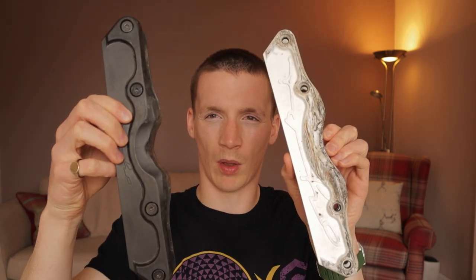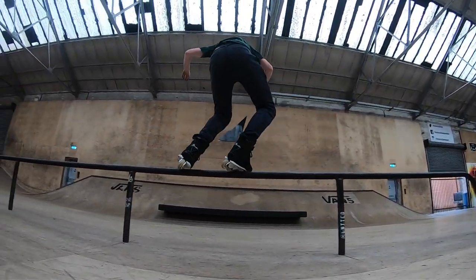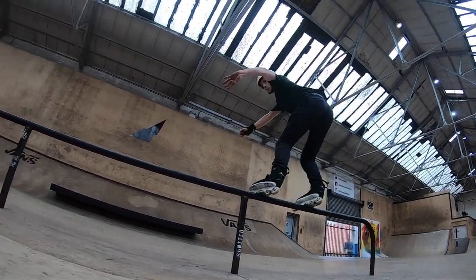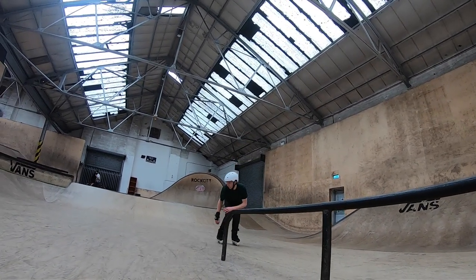The groove profile is also slightly different. The groove on the original is generally much shallower, and I found that it was easy to drop into that shallow groove, but until it wore in it was quite difficult to pivot around to switch up — I felt a bit stuck in that groove, particularly on rails. Once I got the hang of it and wore it in a bit, it became more forgiving. I prefer the profile of the groove on the medium frame straight out of the box — it was much easier to switch up and pivot out of.